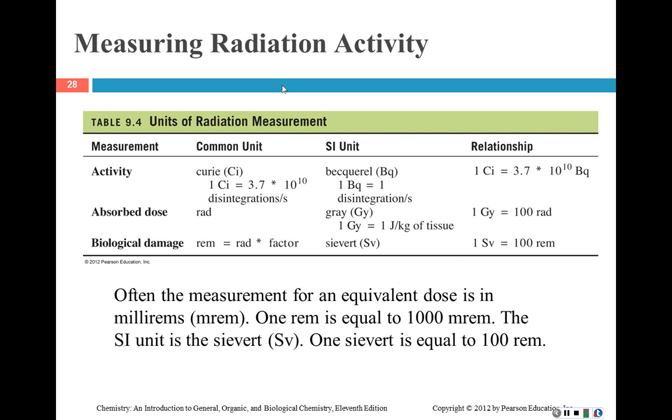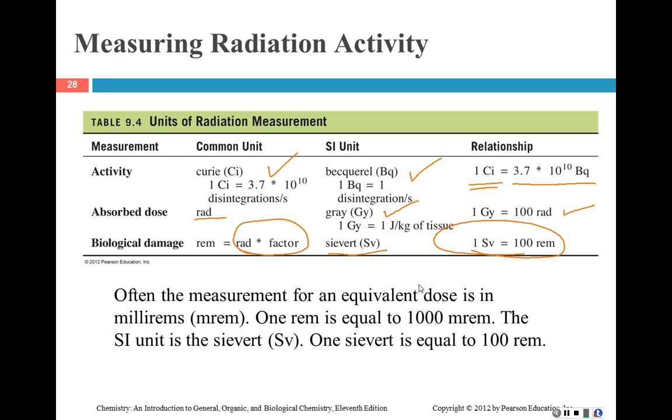So as you can see here, the Curie is commonly what we use, and the becquerel is another unit that you may see as well. There are 3.7 times 10 to the 10 becquerels in 1 Curie if you need that in a conversion. The absorbed dose of a rad, the SI unit for that is a gray, and a gray is 100 rads. And then for the rem you have to have a particular factor depending on what the material is to get a sievert, okay, and 1 sievert is around 100 rems.